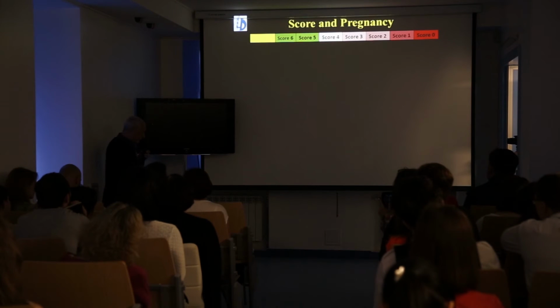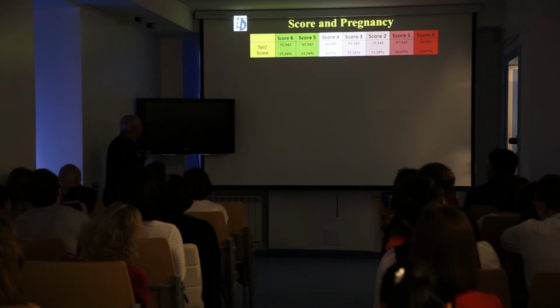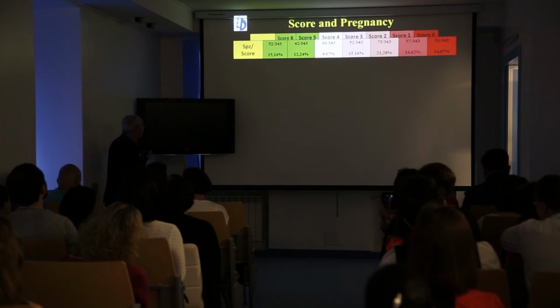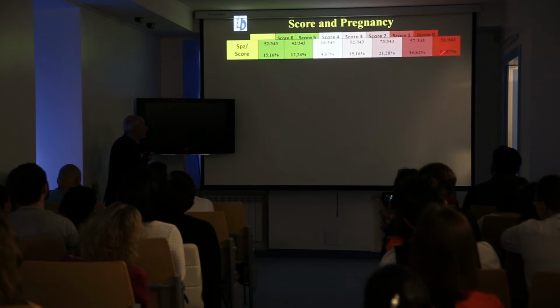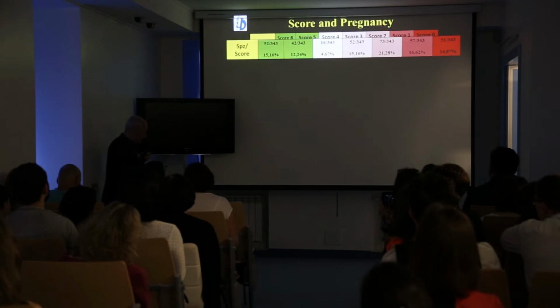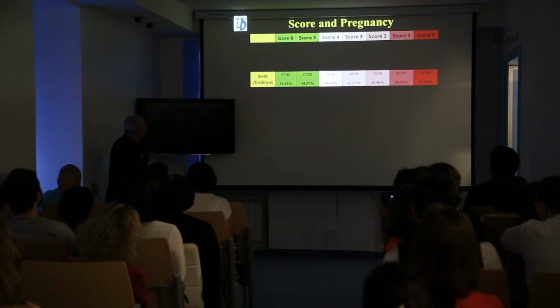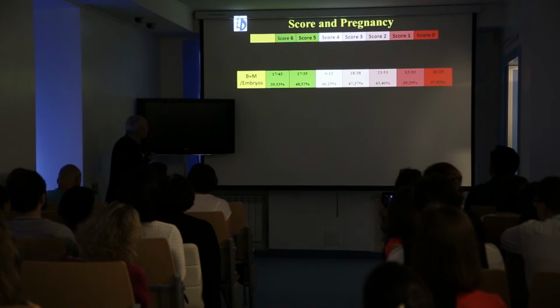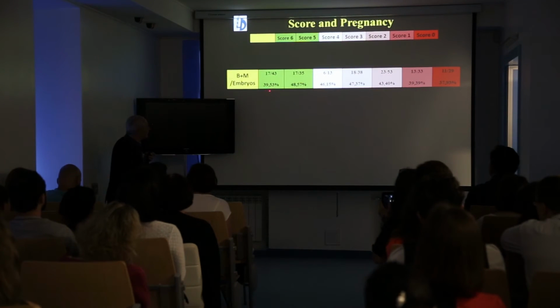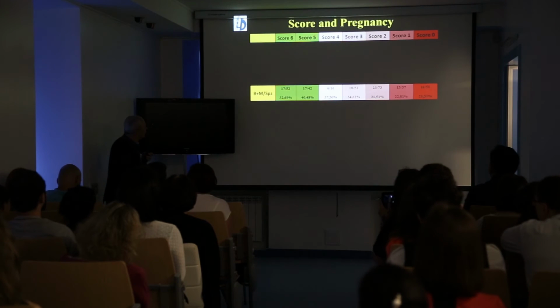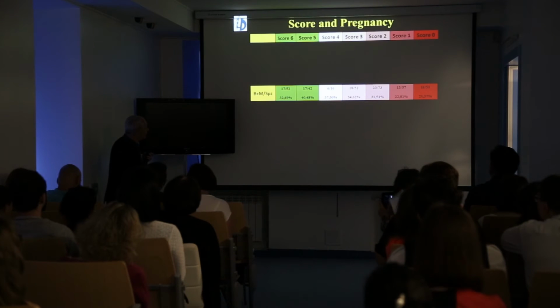Now, look at the different scores. If you are looking for the sperm, let me tell you, there is just a 50% risk. This is a red one that you never take, and the green is okay. Fertilization rate, look, is decreasing: 82, 54. Embryo quality: 39, 37. This is not really significant.